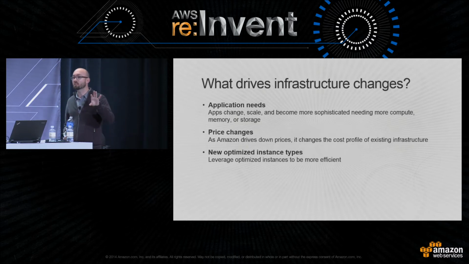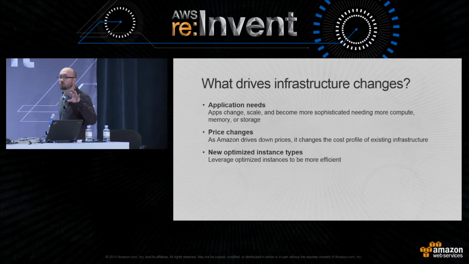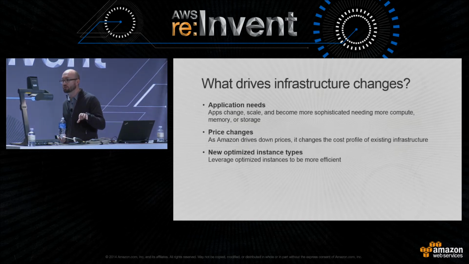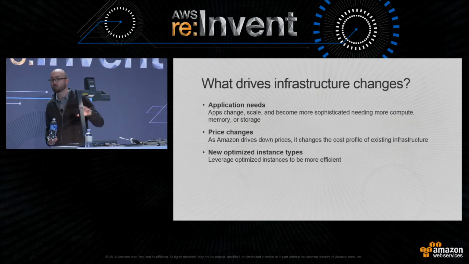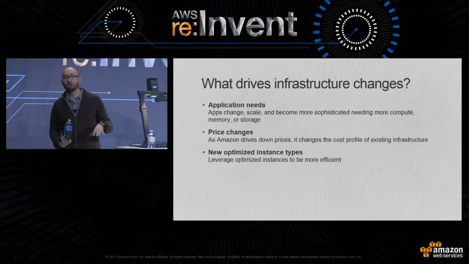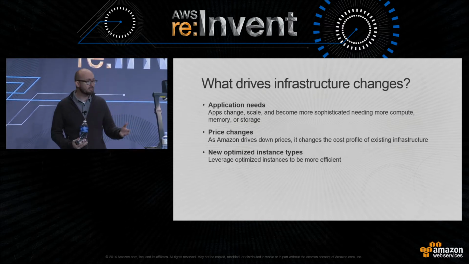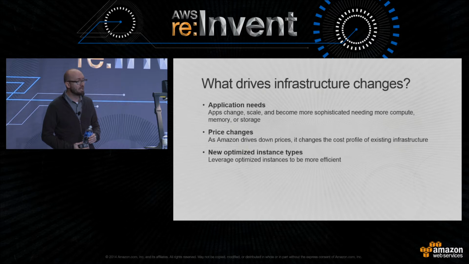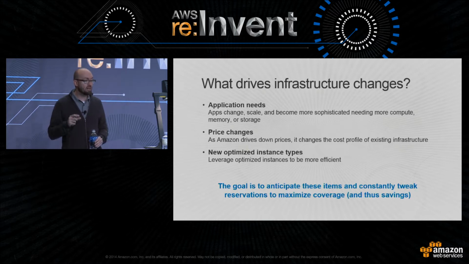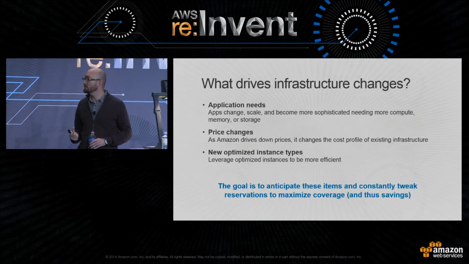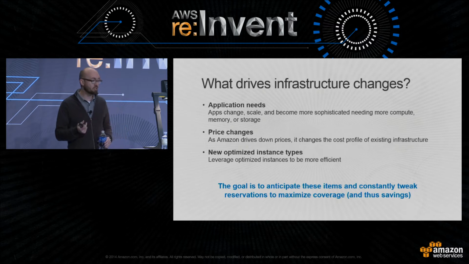The bottom line is all three of these will create changes in your infrastructure, but all three of them are good. That's why we're on the cloud. That's why we're all here today, so that we can have fairly dynamic architecture and leverage these things as they happen. The reality, though, is you want to anticipate these changes and constantly tweak your reservations so that you can really maximize your coverage and ultimately maximize your savings.